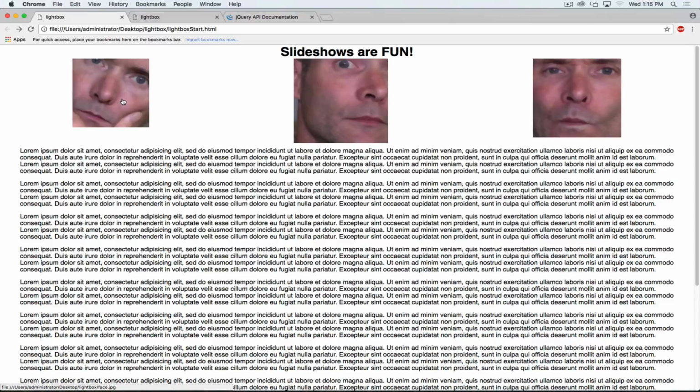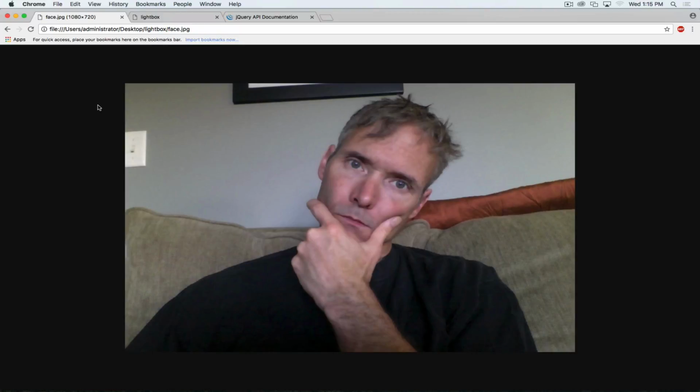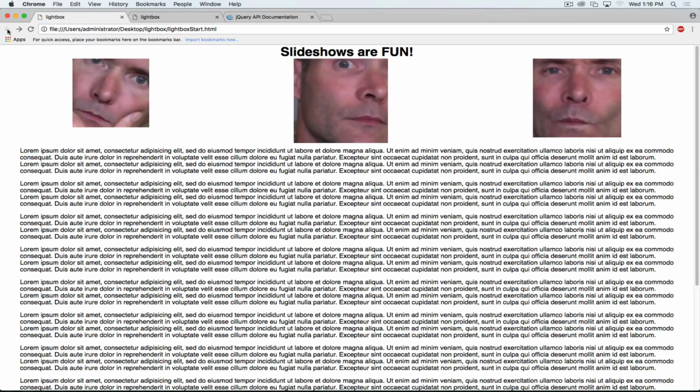So right now, if I look at these pictures and put my mouse over it, we can see that an image title shows up, and that's the title attribute that's been applied to the image tag. Therefore, it gives the rollover effect on top of it. So not bad. Gives us some usability. But if I click, it just goes to a new page. So we can see it loads the file. So that's not really doing what we eventually want this to do.